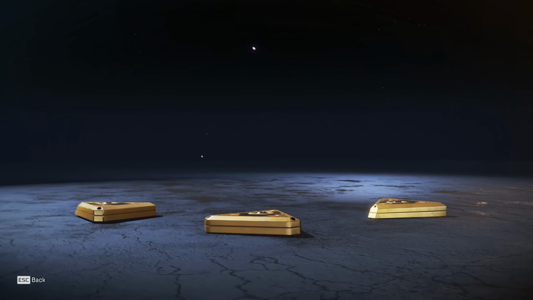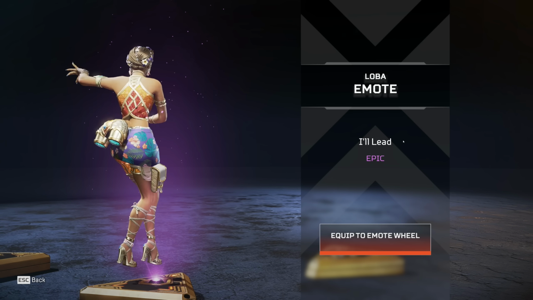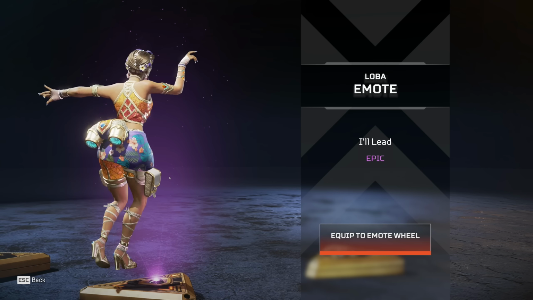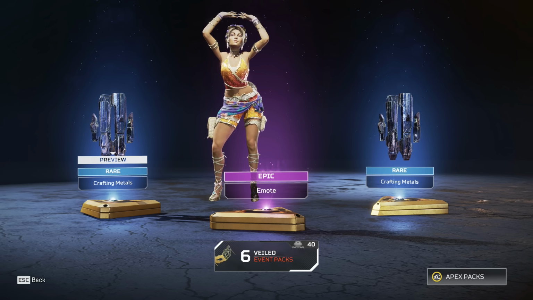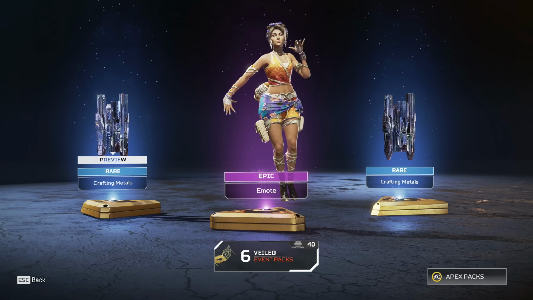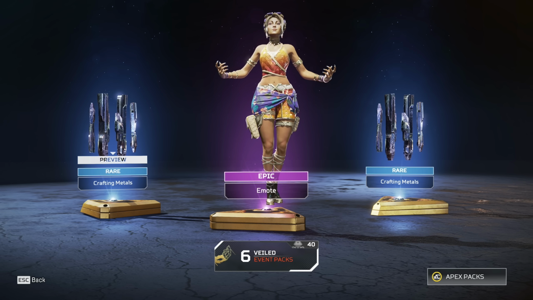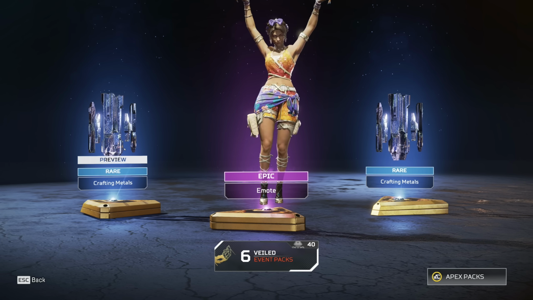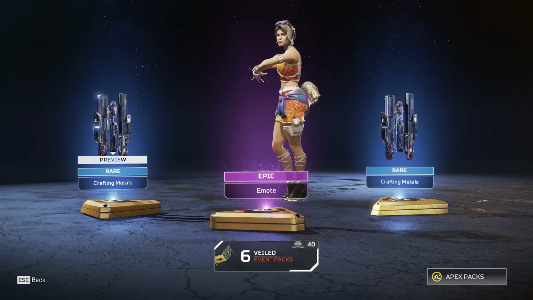Oh, no, wait. Damn. They know what they're doing. They bring out a Loba swimsuit skin, and then the next collection event, they bring out an emote where she's just shaking her ass. You're starting to do it, and you know what you're doing, EA.